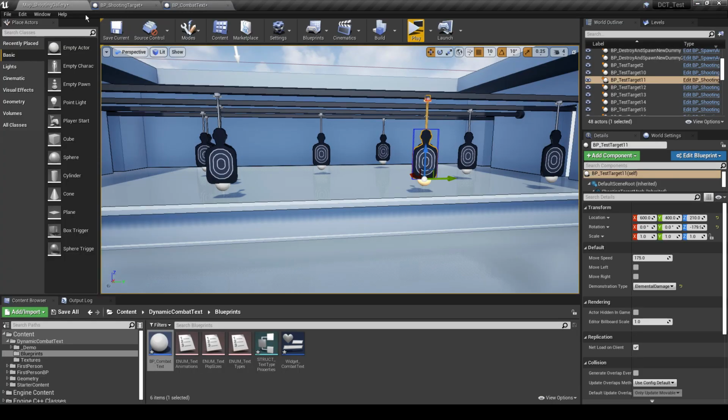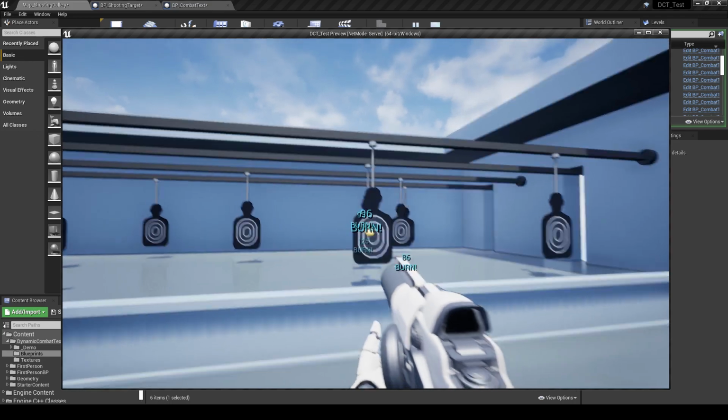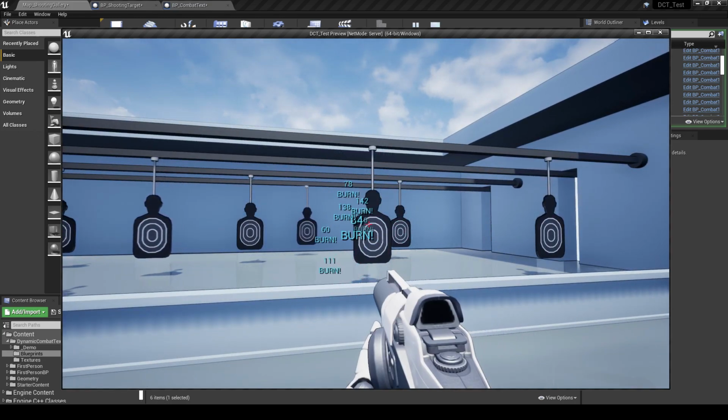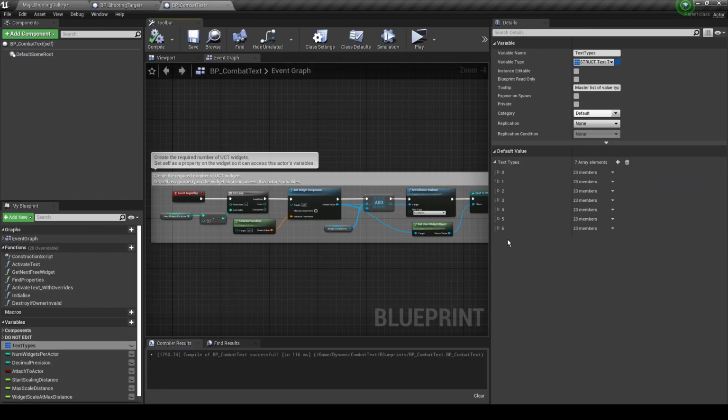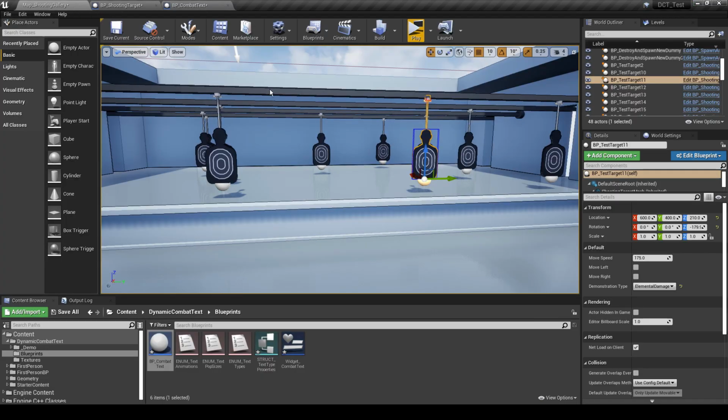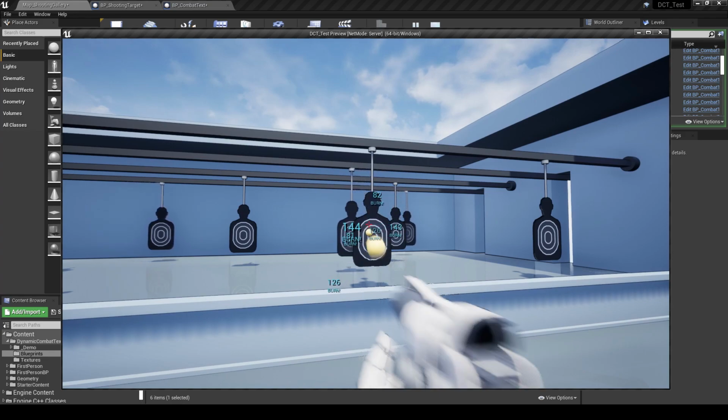So if we have text and number, you can see that the text is underneath the number, and then you can change the sizes differently. So let's say the number is 18 text size, and then the message is 10, and you can get something like that.